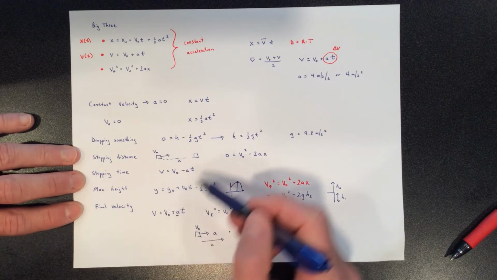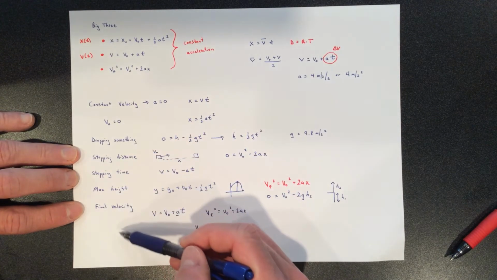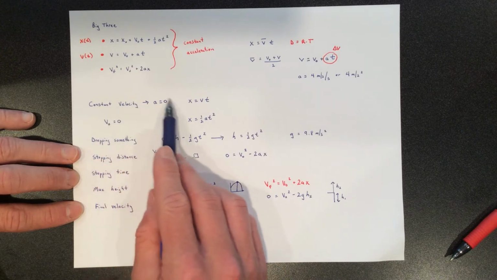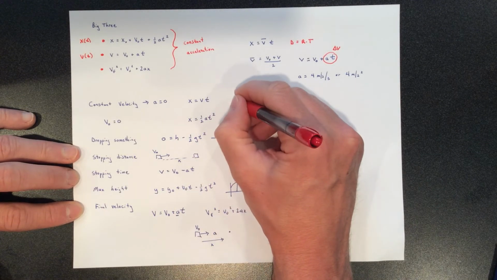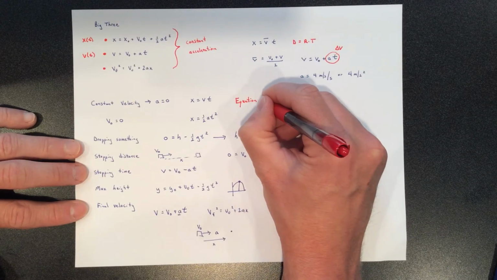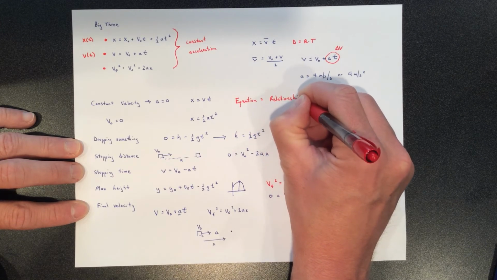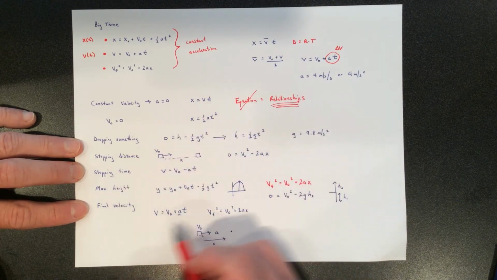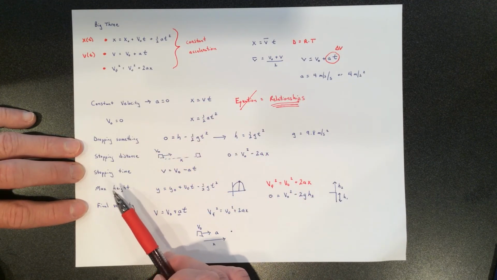But again, these are really the big three equations, and they describe all sorts of situations. You come up with any situation you want, and you have to take a look at it. Okay, so drawing a picture, figuring out what the given information is, and that kind of selects the equations. And remember, all of these equations are really just the physical relationships. We don't want to think we're good at physics because we memorize equations. Equations are bad. It's the relationships. Relationships allow you to solve the problems. Relationships will allow you to pick what formula you're going to use and why. And it just makes things easier.